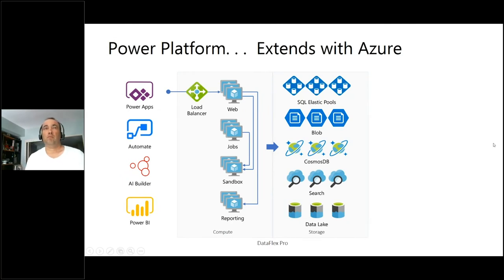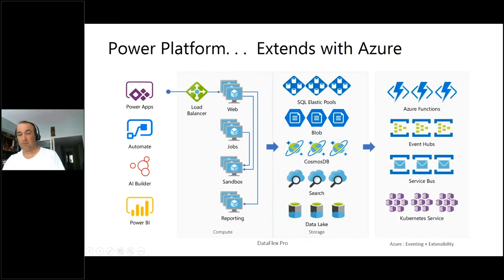So now this is great for out-of-the-box rollouts of Power Platform technologies and projects, but what if you want to take this to the next level? Like I told you, the whole Power Platform infrastructure runs on Azure, so it makes total sense that we can leverage the capabilities that Azure has. So we have Azure Functions, we've got eventing capabilities and messaging and queuing capabilities and containerization technologies that we can leverage using Power Platform technology.